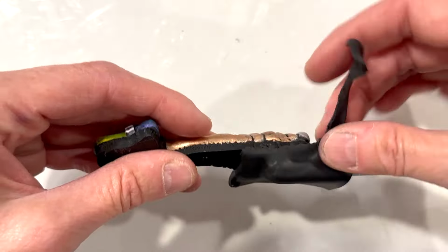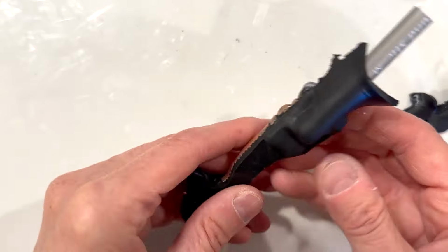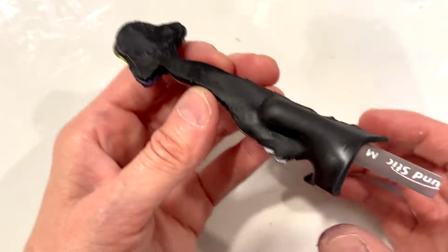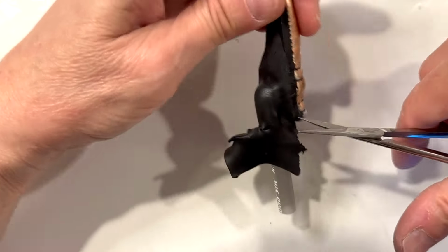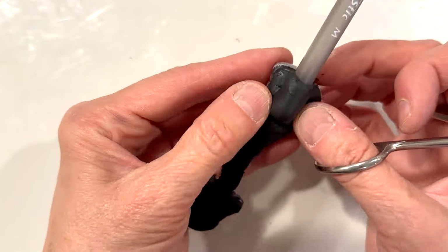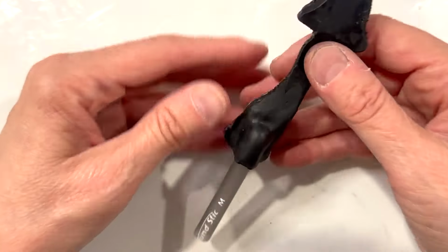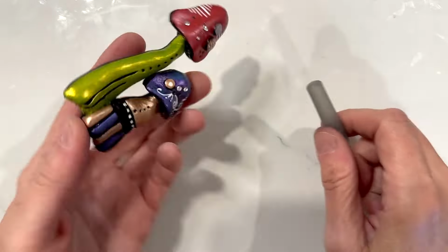That's kind of one reason why I like it. It's a hollow tube. It's plastic. It's not going to hurt the ground or anything. It's not going to disintegrate like metal either, because metal will rust over time. Probably some metals don't when they're in the dirt, but as far as I know, I think they all do. With plastic, it's not quite so much that way, and it's completely covered, so it's not going to be exposed to sunlight that much. There you go. Anyway, that's why I use the pen. If you have any questions on that, please ask anyway. Throw it in the comments and let me know.